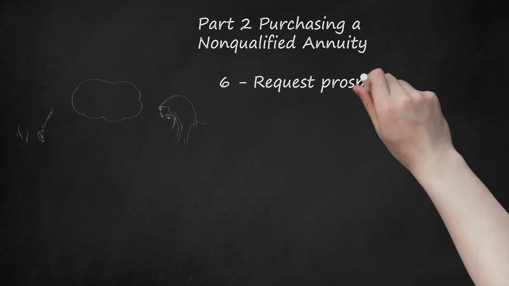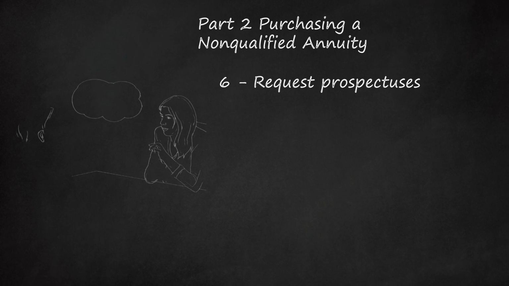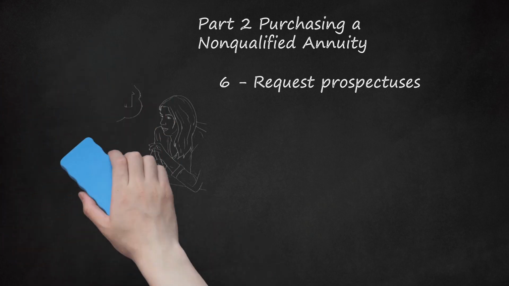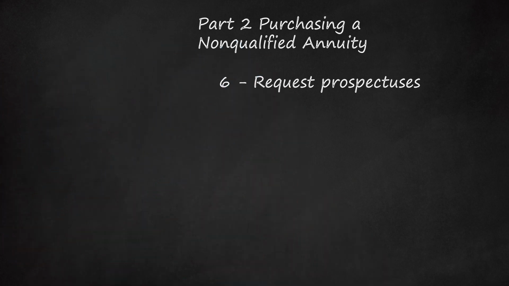6. Request prospectuses. Remember that an annuity includes not only the purchase contract with the insurance company but also the investments that will be made with your money. Once you give the insurance company your money in accordance with the annuity contract, that money will be invested according to the investment option you chose. Before purchasing an annuity, ask the insurance company to provide you with mutual fund prospectuses, which will give you in-depth information about your possible investment options. Read these prospectuses to get an idea of how your money would be invested if you chose a particular investment vehicle. These prospectuses will help you determine where to invest your money once the annuity is purchased.